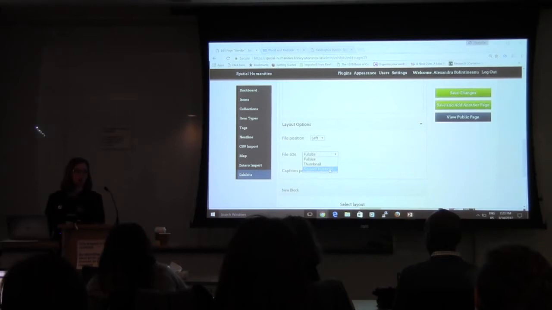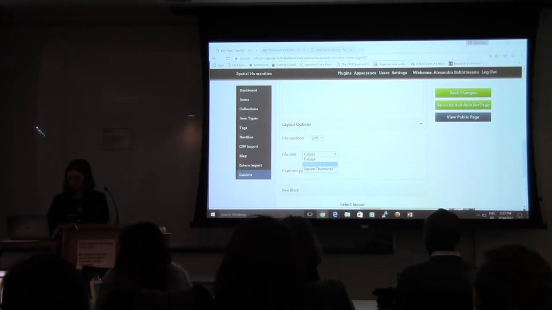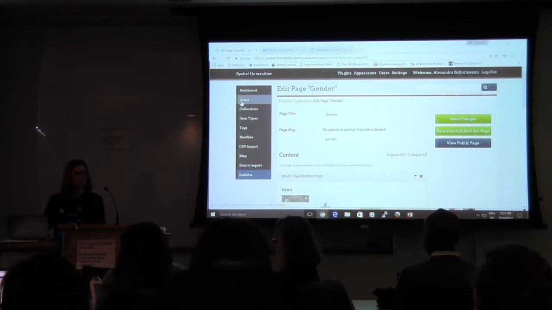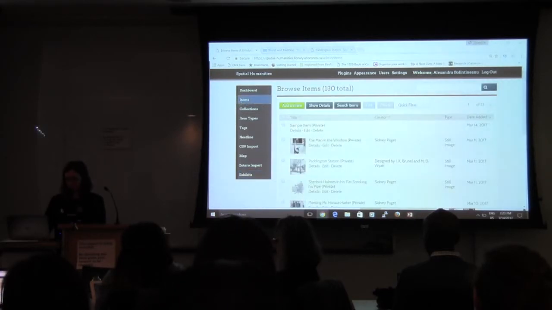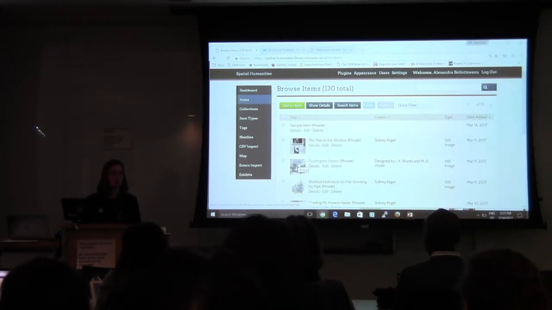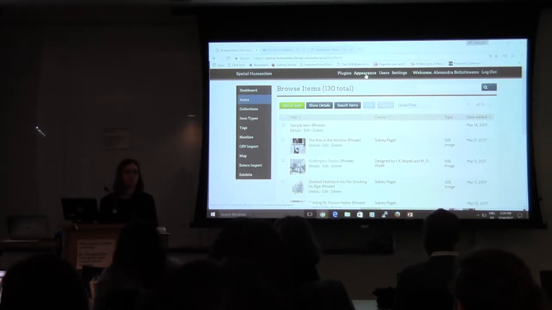If you have square thumbnail, which looks quite beautiful, you're going to have the head of the person chopped off. But if you have it full size or even thumbnail, you'll get a more proportional view of the image. Now, when all the items are displayed, let me show you. So what you want is thumbnail or full size. If you go to items on the dashboard and you see the list of items, these ones may have the head chopped off because by default they are shown as square thumbnails. If this is something you don't want happening, you can go to appearance up here and creatively mess with the settings.